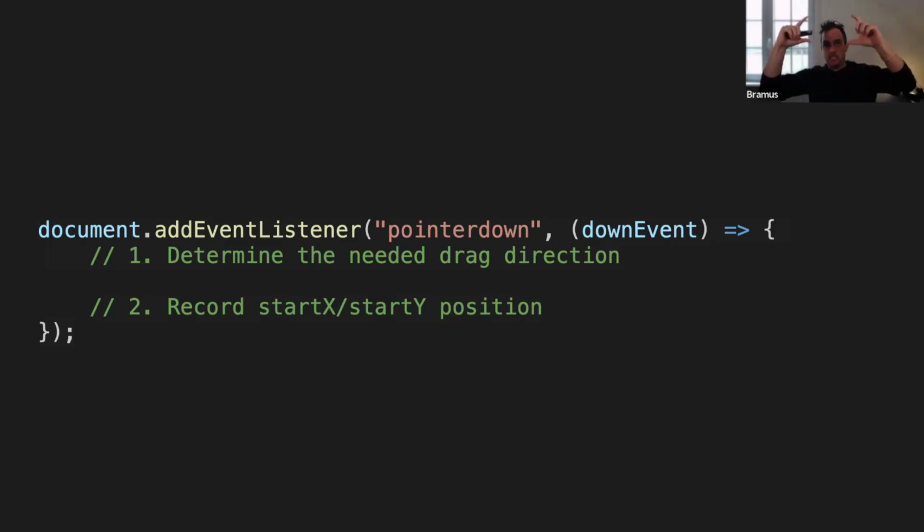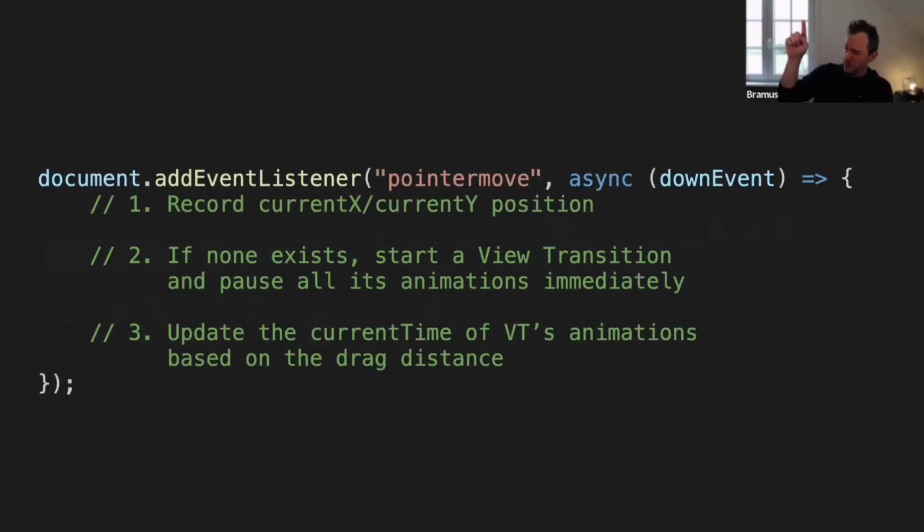And if the card is small at the start, and then we need the card to become large, we need to drag our finger down. So we determine the direction based on whether the card is big or small, and then we determine up or down. And then we also record our start position where we have tapped on screen. Then the next step is, as we move our pointer, as we are moving our finger over the screen, or while we have clicked, we are dragging around, we record the new position of the pointer.